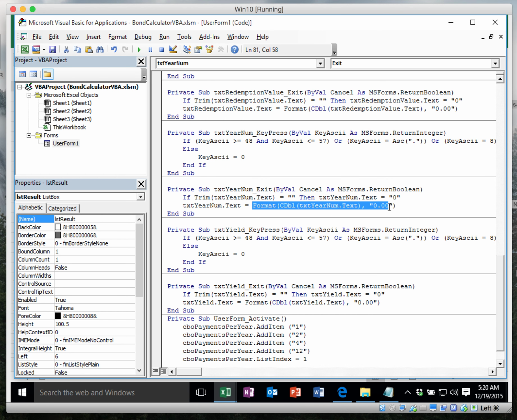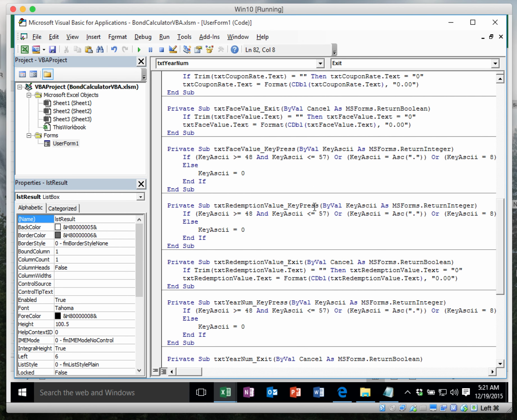And this part is to redefine the format of this 0, and the other parts are very similar.